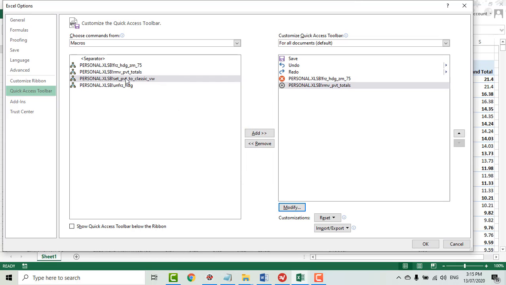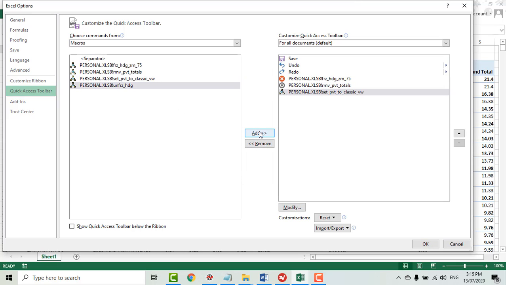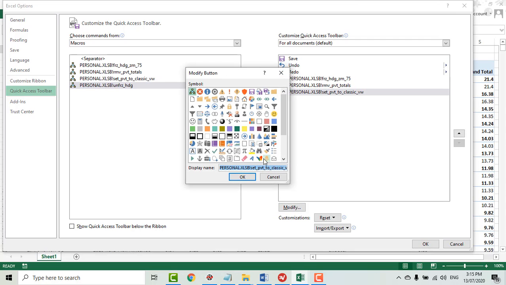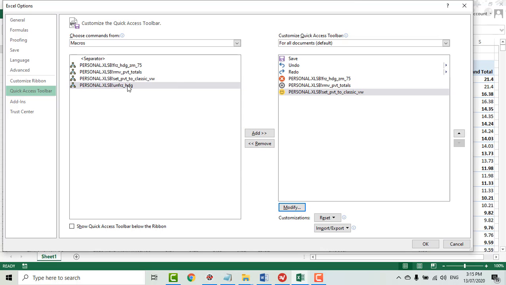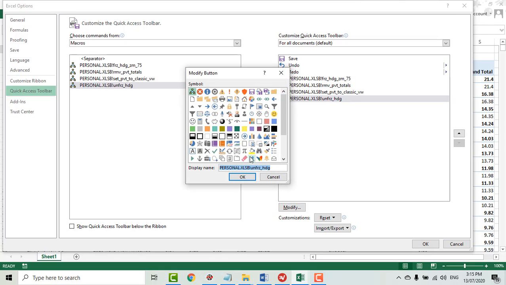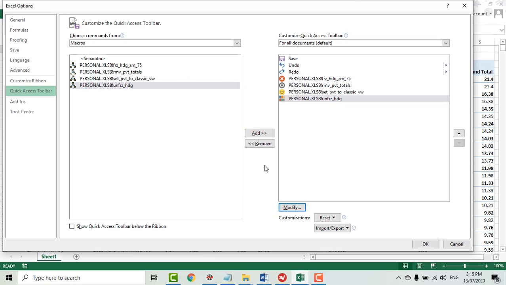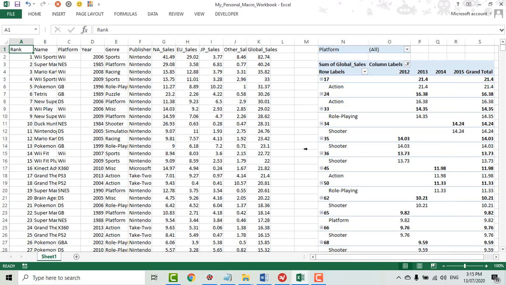Makes no difference how you do this. Pivot to classic, makes no difference what icon you choose. Smiley face for that one. And unfreeze heading, I think is the last one. Yep. And put that in. We'll OK that.